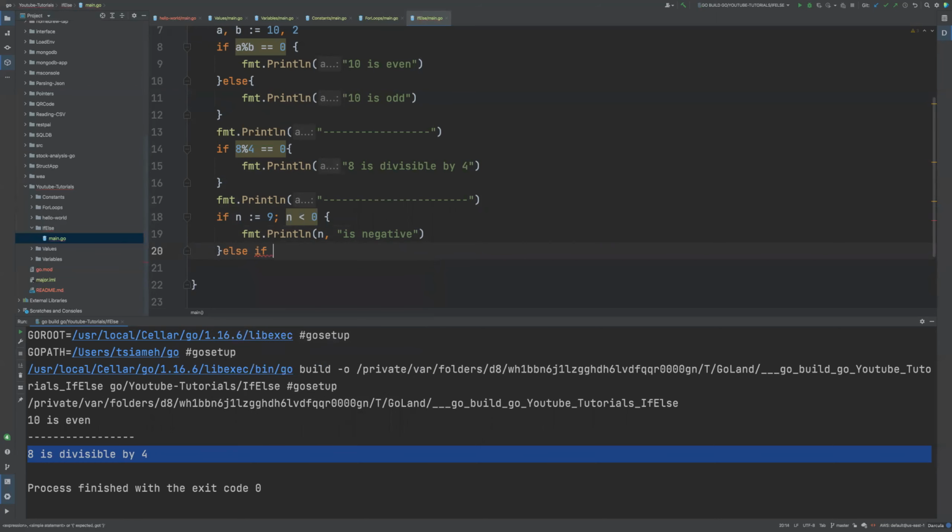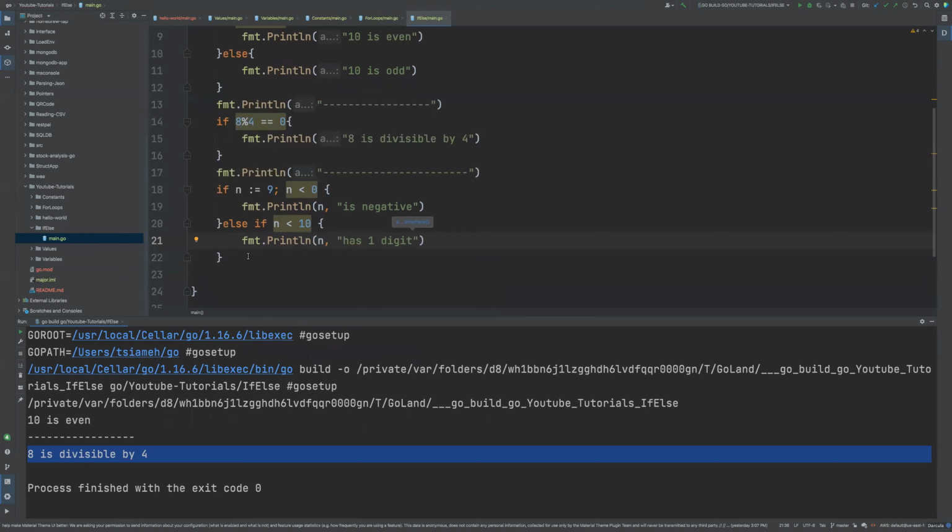Else, if n is less than 10, I want to print that n has 1 digit. Okay. If this is less than 10, then we say it's a 1-digit number.